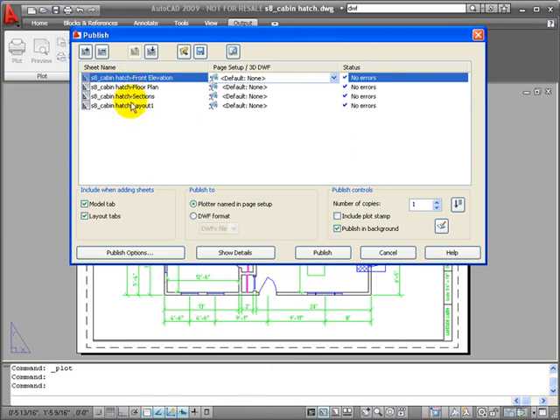When I've created a set of drawings that I want to keep, I can publish and save these as a named set of drawings. They can be sent to the plotter that's named in the page setup, so they can be sent for output, or I can click to send them into a set that would be viewed in a DWF viewer.